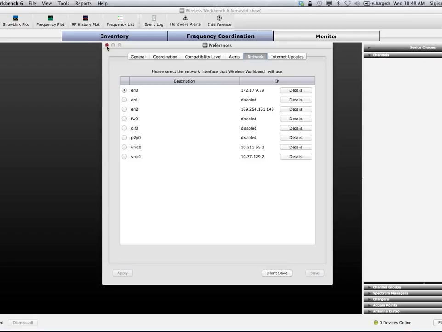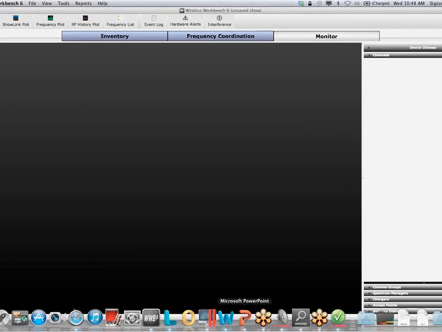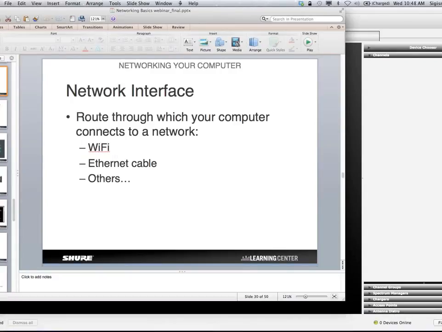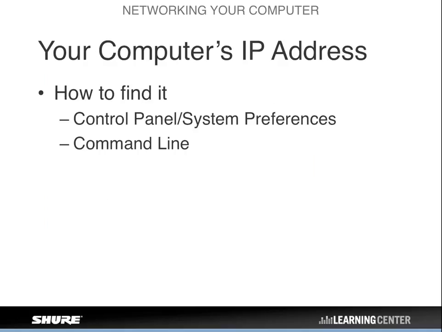And in an instance where your computer is reaching outside of itself to talk to other devices or other entities on a different network, make sure you're using the right interface, you know? So how do you know what IP address your computer actually has? Oh, that's a great question, Gino.